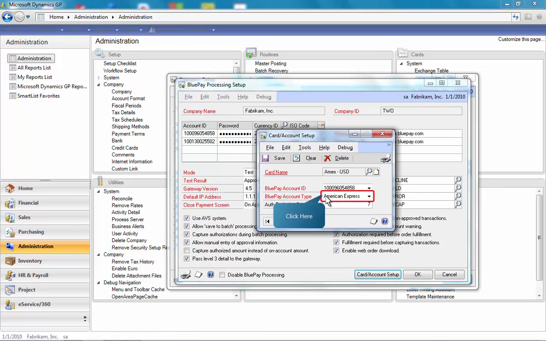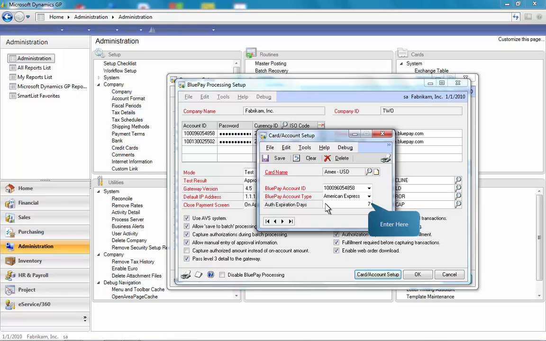Then, from this drop-down list, select the BluePay account type originally defined in the BluePay processing setup window. Notice that BluePay supports all major and minor credit cards, as well as eCheck or ACH accounts.